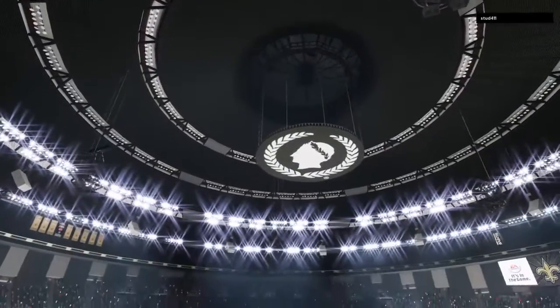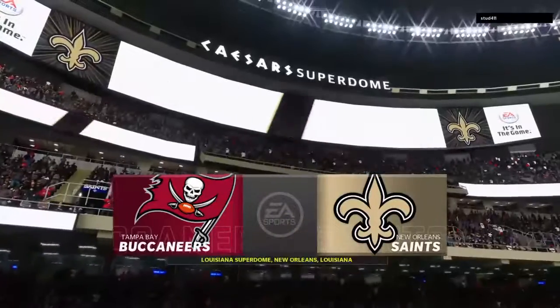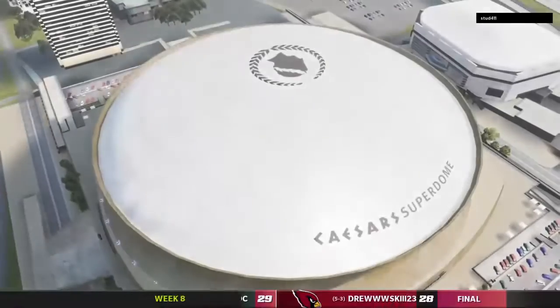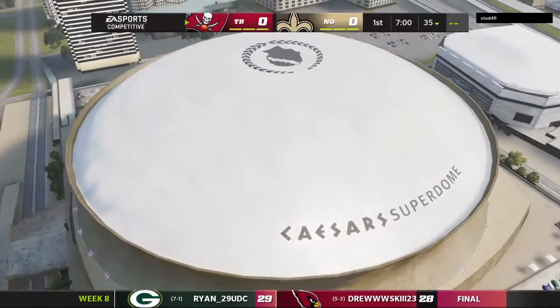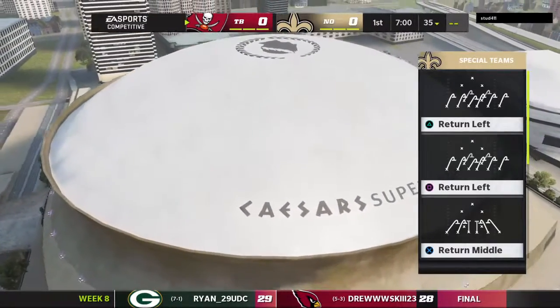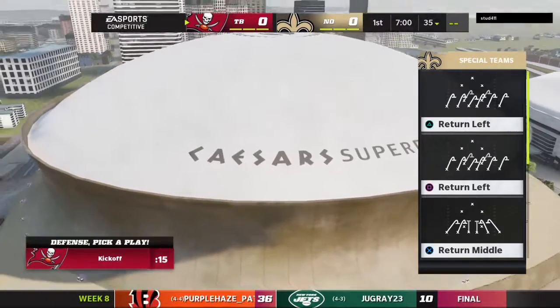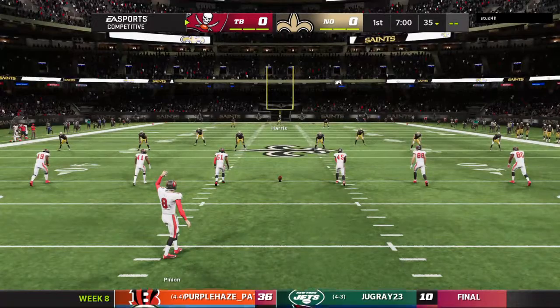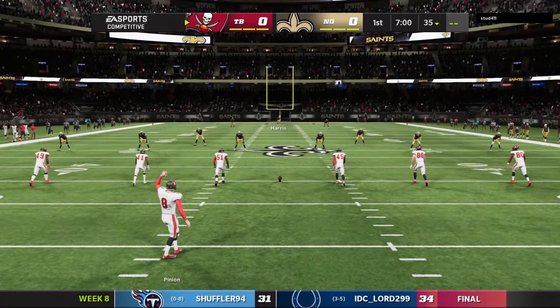From a city that's played host to 10 Super Bowls, here's a look inside the Superdome in New Orleans. The setting in this dome just serves to amplify the excitement of the folks in New Orleans as their Saints burst from the tunnel a moment ago. They're set, and we're set as well as the Saints get ready to do battle with the Tampa Bay Buccaneers.